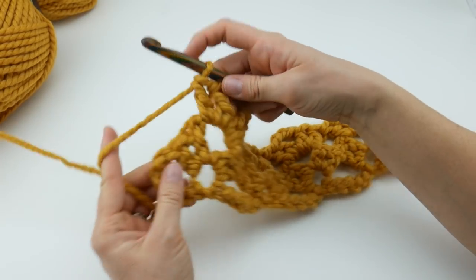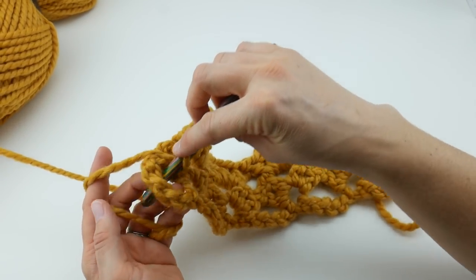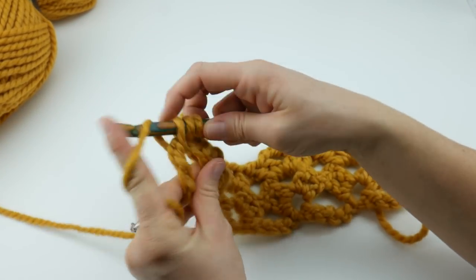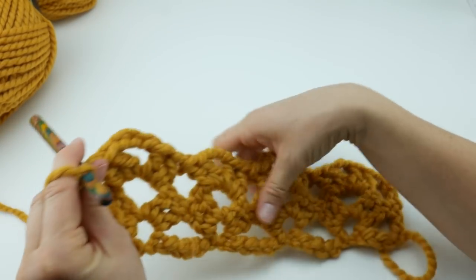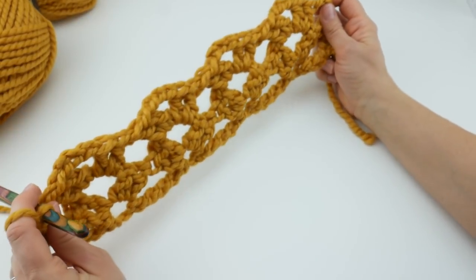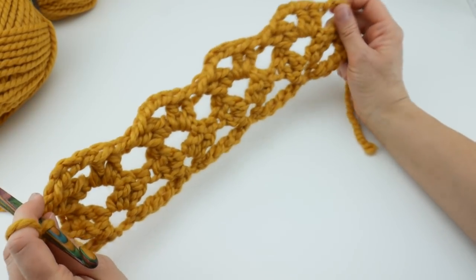So all you're gonna do to finish off the row is work a double crochet right into the turning chain space. So just right into that space, work a double crochet. Okay, and that finishes off row two. So super easy, right? Okay, so for the rest of your cowl, what you're gonna do is repeat row two.